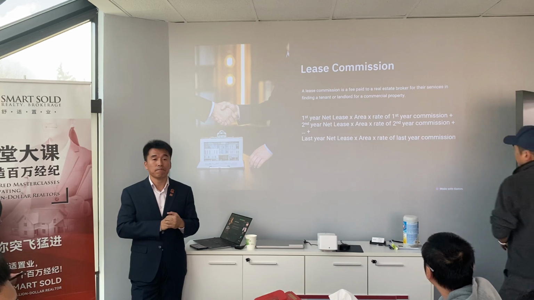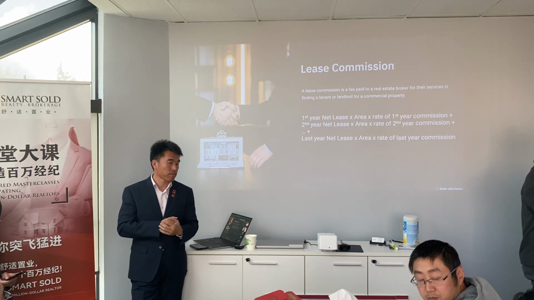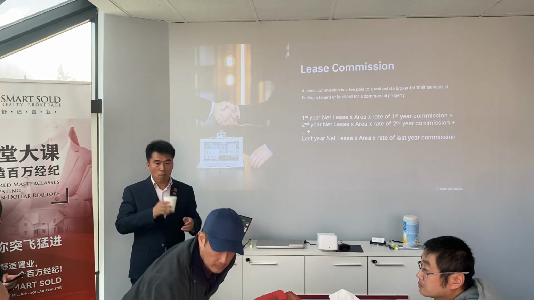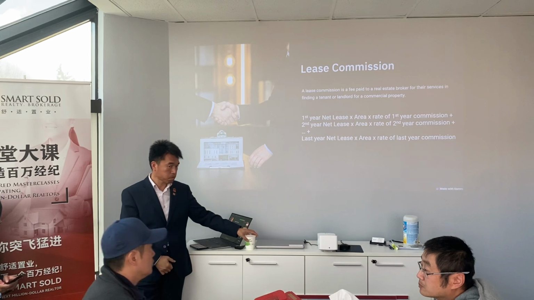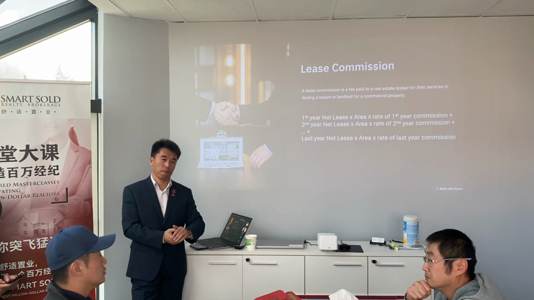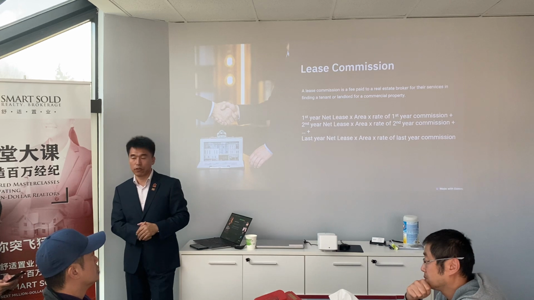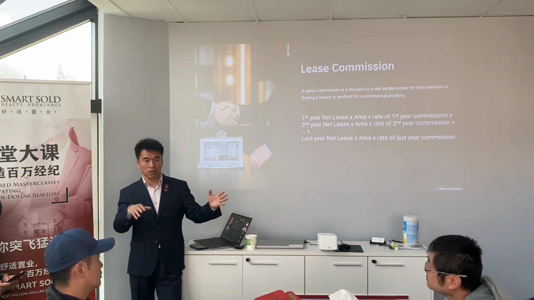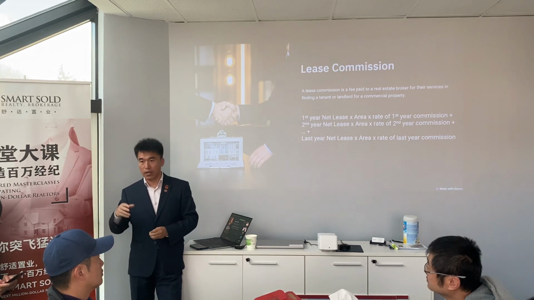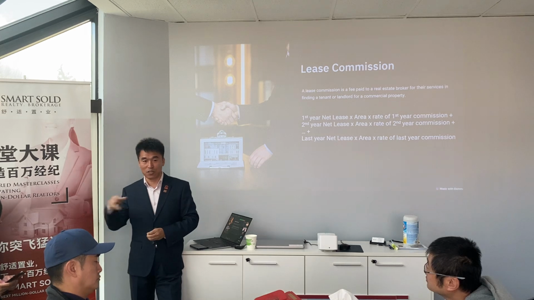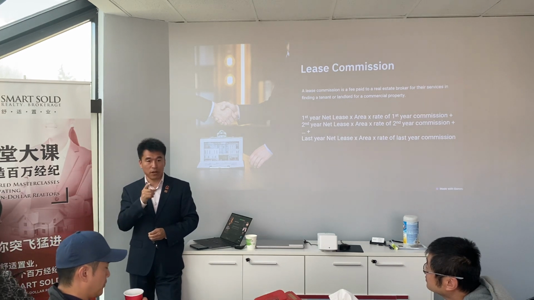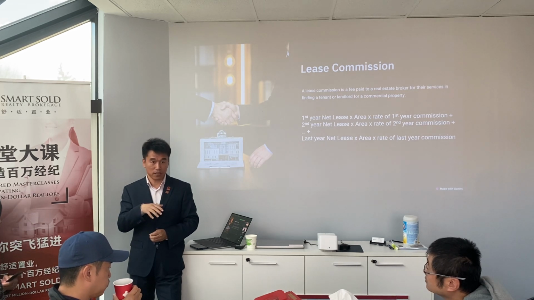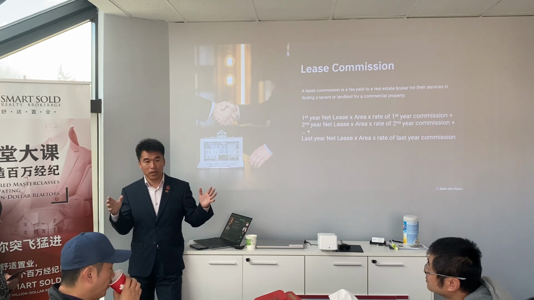Question: if the client has another option, after this term the client also wants to initiate another 3-year term, can the agent still charge the commission based on the second option? Okay, good question. I believe the question was, if the first term, let's say 5 years, is finished, can we get another term's commission? Based on your BRA. You must have a BRA with your client. On that BRA, it's defined.